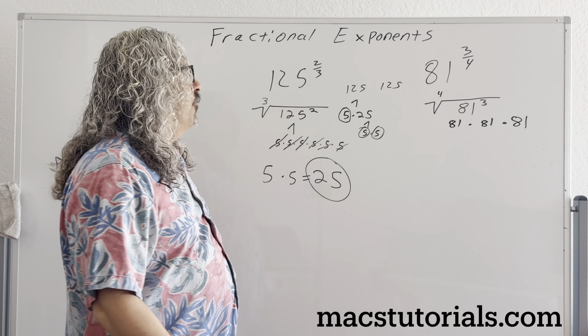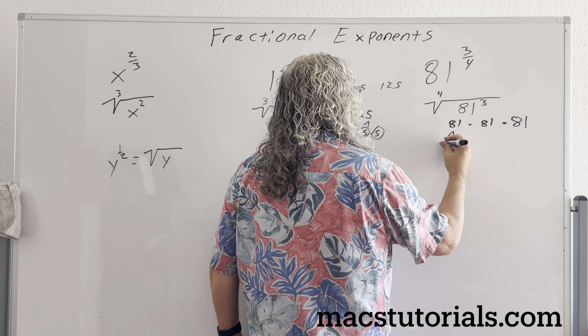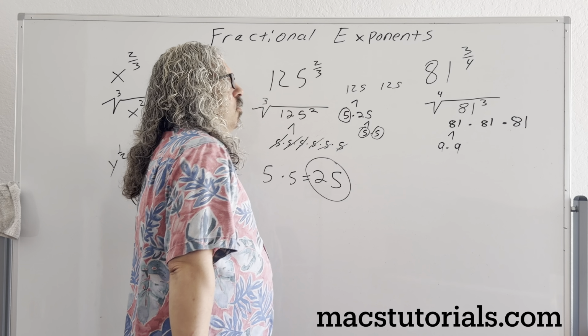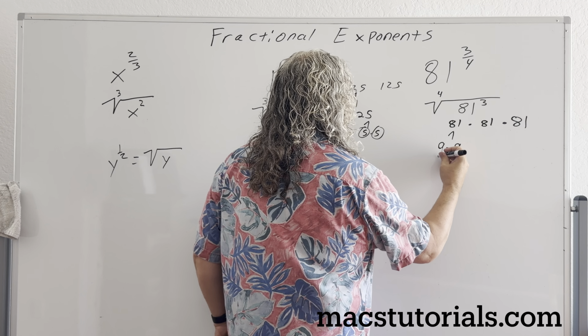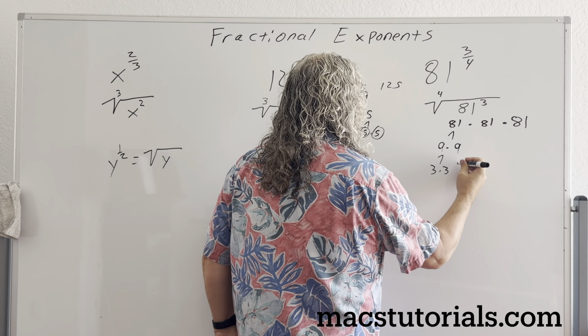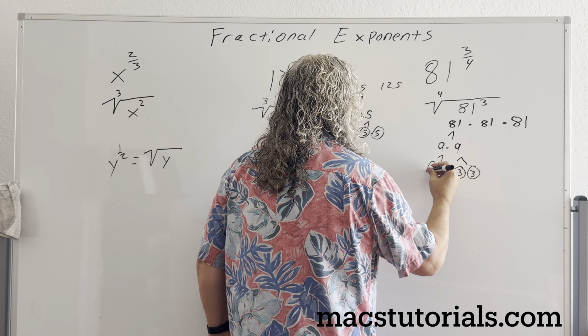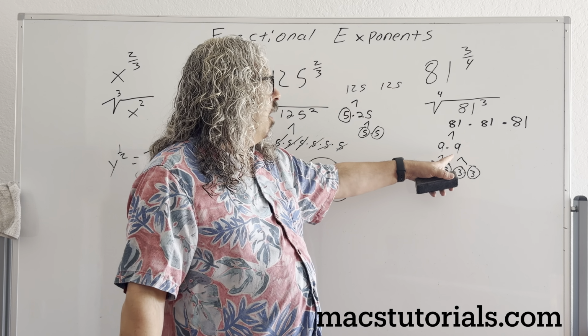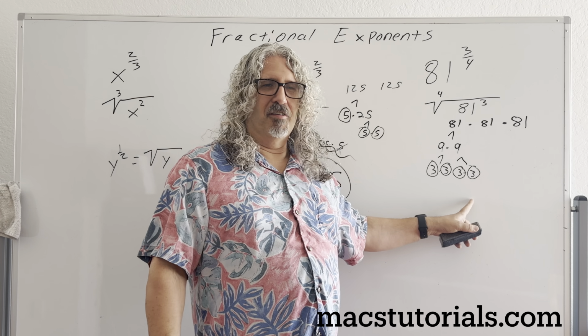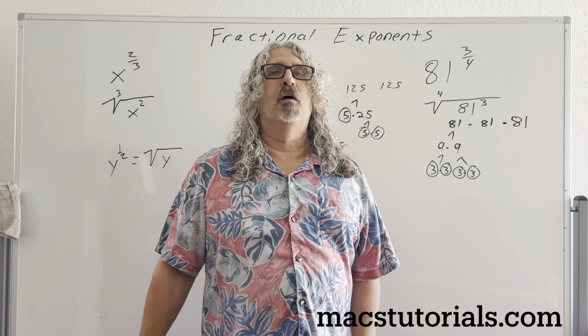So let's just figure out the first one. This would be 9 times 9. Great, but I need 4. So I'm going to go 3, 3, and this is 3, 3. Now, just remember, I have 1, 2, 3 of these. So I actually have 12 3's going.